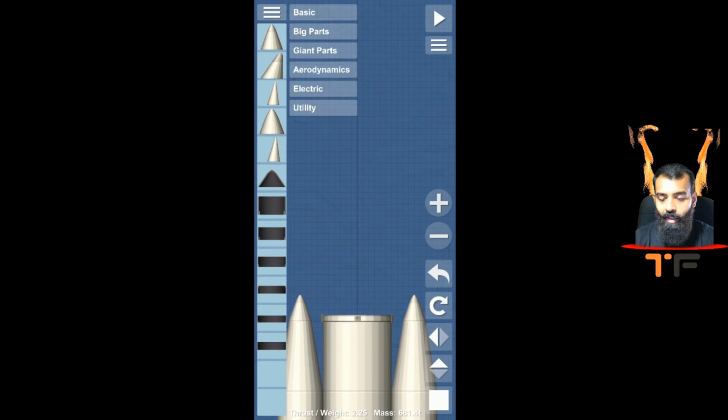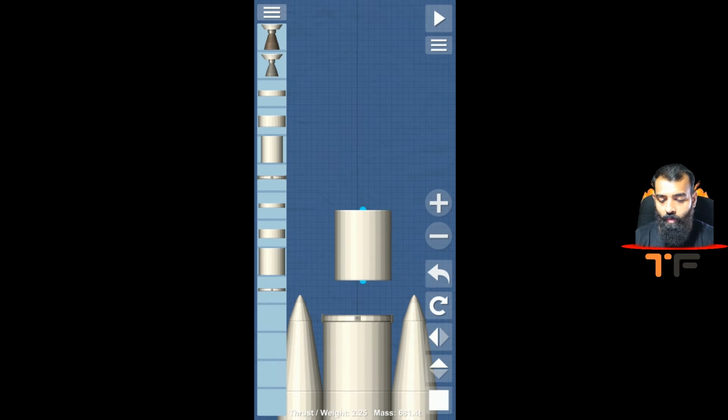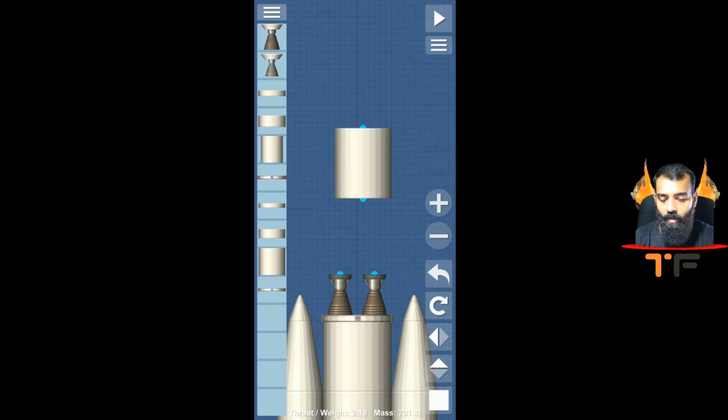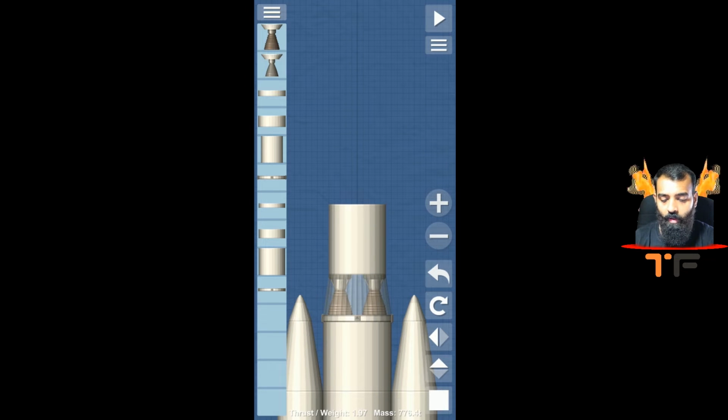Now let's begin building the main body, right? For the main body, I have to make it a little lighter, right? So I'll install 2 of these engines again, and on that I will keep this.